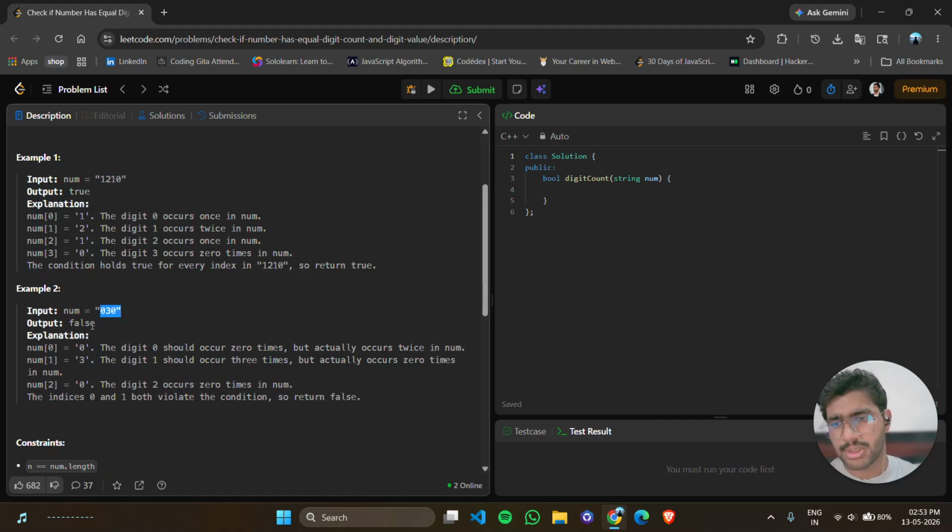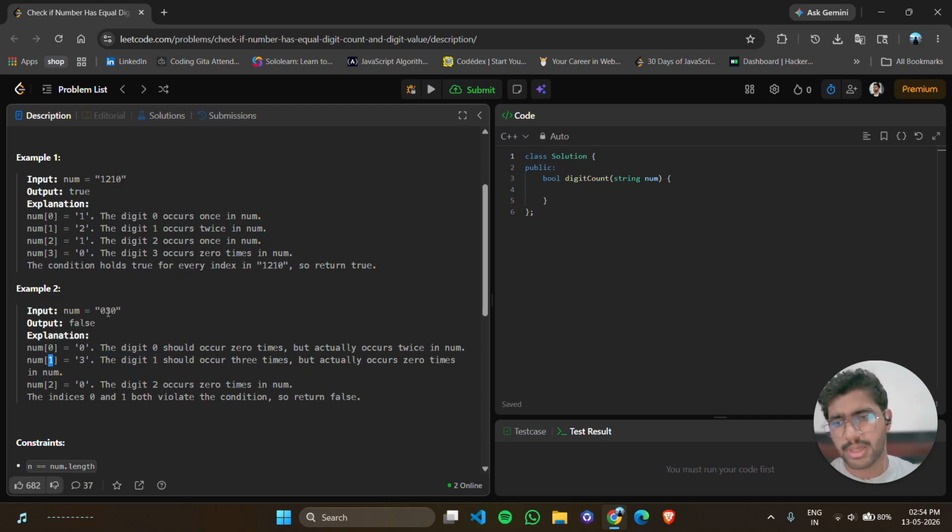Now the second example, 030. Why is it false? Because num[0] value is 0, which means the digit 0 should appear 0 times, but we can see 0 appearing twice, at index 0 and index 2. Num[1] value is 3, which means the digit 1 should occur 3 times, but actually it appears 0 times.